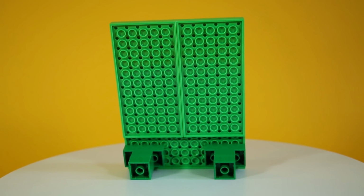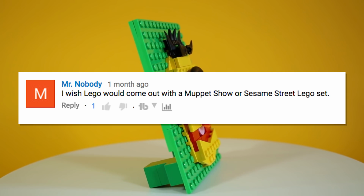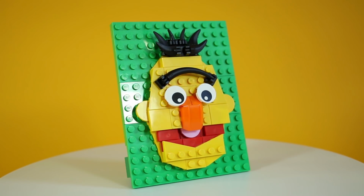I decided to do Bert from Sesame Street because my husband Bert asked me to build that for him. Also, one person, Mr. Nobody, said that I wish Lego would come out with a Muppet Show or Sesame Street Lego set. So Mr. Nobody, this is also for you.